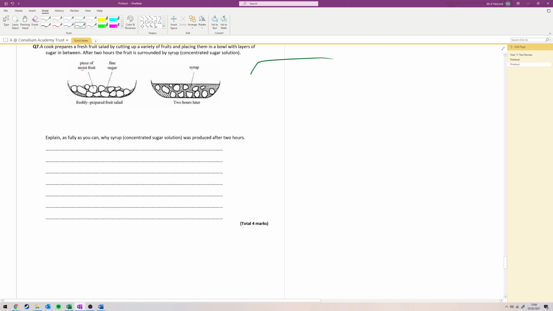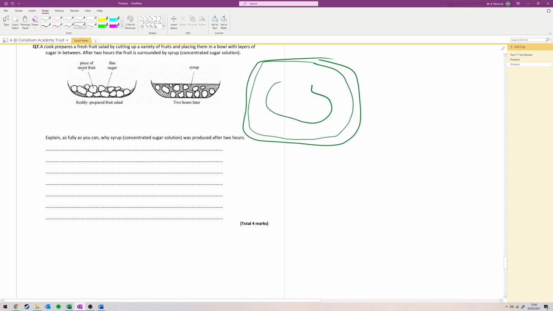So let's just look at one cell. There's a cell on my fruit. There's a cell wall. There's a cell membrane. Here's the vacuole. Nucleus. I'm not going to do any more. But inside this plant cell, there is lots of water. And actually, inside this vacuole, there's loads of water. It's the cell sap plus water. Really high concentration of water forces all the water into the cell. Lots of water in this plant cell, or this fruit.